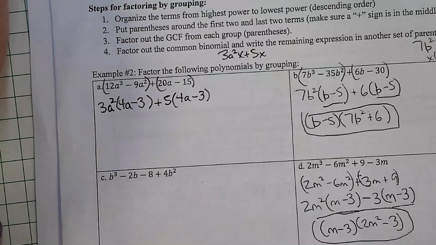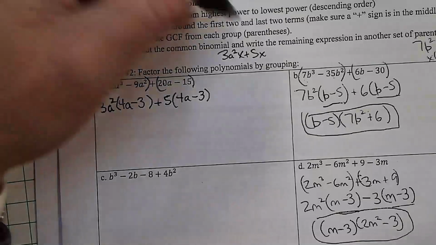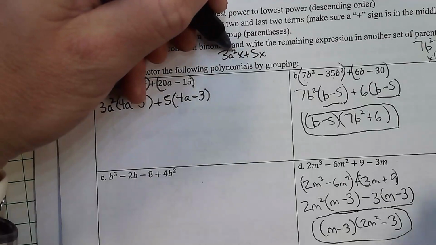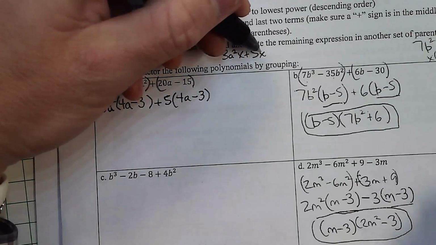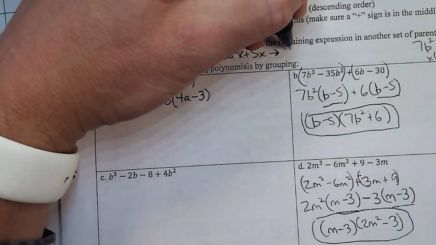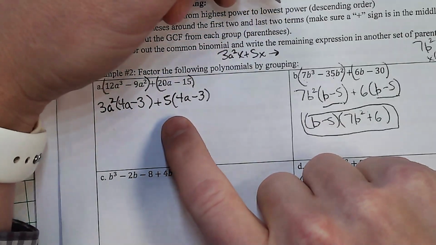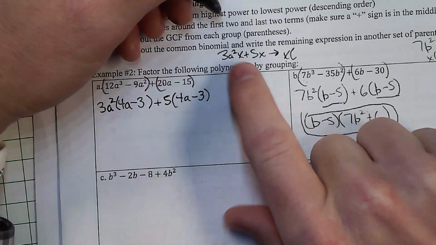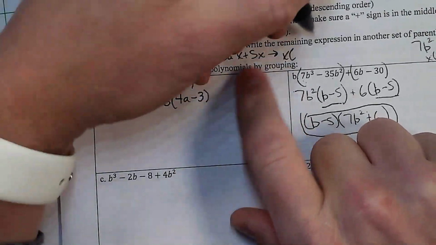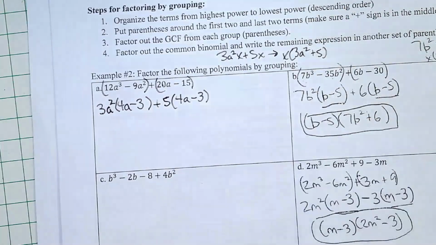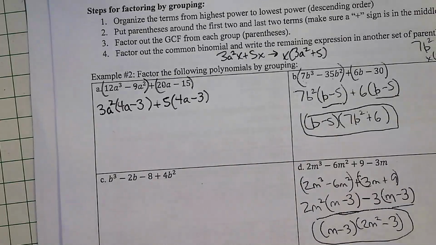Let's see. Cooper, what does 3a squared x and 5x have in common? What do they both have in them? Good job. So what can I do with it when they have it in common? The Hattie and Tate property, what do we do with it? Take it to the left. Look how smart Cooper is. Cooper, if I take out x out of each of these, what's left over? Good job. Atta Cooper.